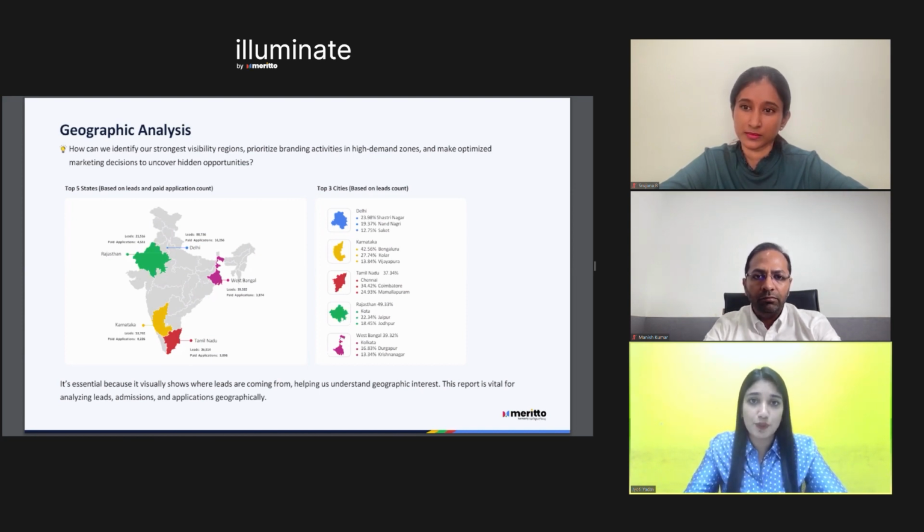For example, you're running a campaign in the North and South, but there are leads in the system which have shown interest from the West as well. Even though no campaigns are being run in that region, there is no outreach program, and there are no advertisements happening in that particular region, you might think of running a campaign in the West in future so that a large target audience is reached.